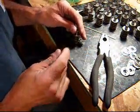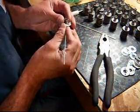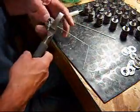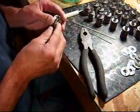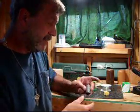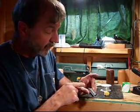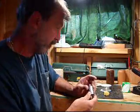Top disc goes on, crossbar gets put in, and this gets tensioned. That's how you make a Purple Days heat exchanger — all stainless steel. It has 72 radiating fins. Air coming in through the holes goes over those fins and picks up the heat quicker. It also allows the unit to recover quicker between draws.